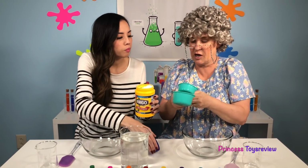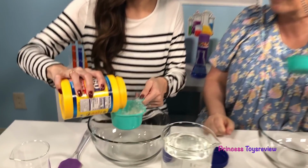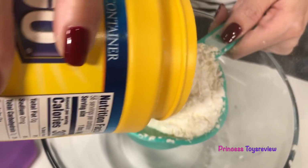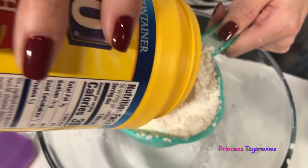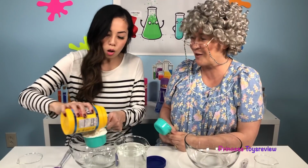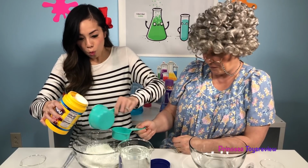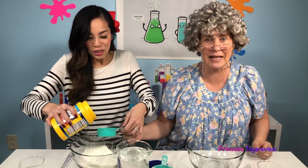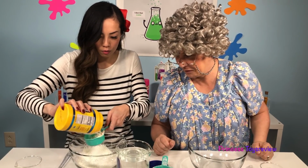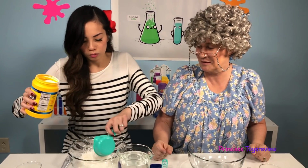Here are your measuring cups. We have a 1 cup and 1/2 cup. Yep. Okay, so I'm just going to tap, tap, tap. Whoa. I'm scared it's gonna come out too much, Granny. You'll be okay. We're making a giant mess, but that's okay, as long as you're having fun. I guess. But not too big of a mess, Granny. Whoa, okay, that's 1 cup. She made a mess. And let's measure out another half. Uh-oh, I better only put a little less than half because I'm kind of spilling out a little bit. This is where it might be handy to have an adult.